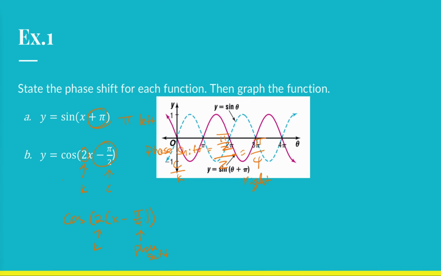And so here's the graph. I can erase this so you can see things. Here, this was pi to the left. So the original function is in blue, and we shifted it over by pi. So this purple function, right, the point that was here now is shifted over here. And the point that was here now is shifted over here. And the point that was here now is shifted over here.